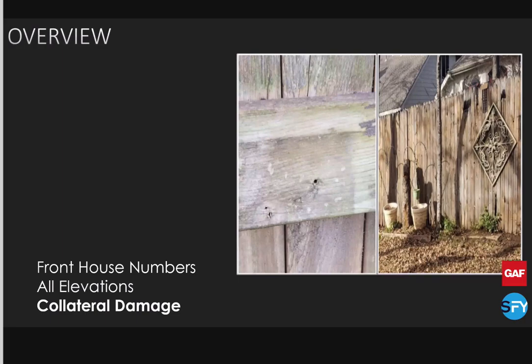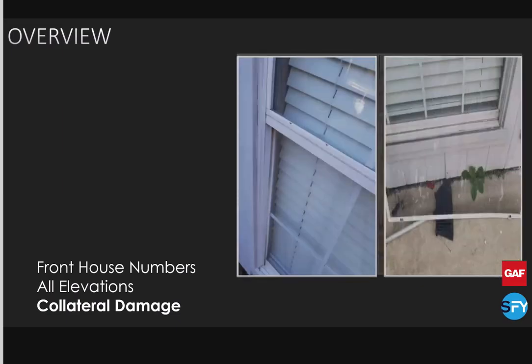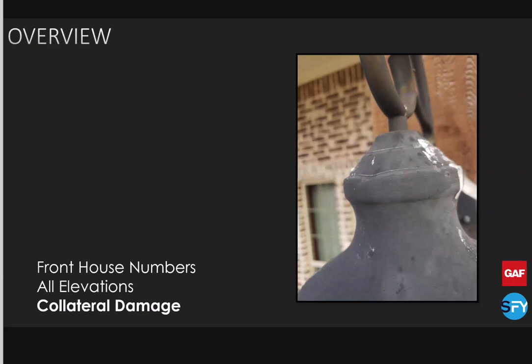And don't forget to get pictures of not only the damage to the fence, but the overview. Show the run of the fence, especially if it means that if you're pressure cleaning and staining the fence, you're going to have to first detach and remove all these ornaments. You want to get photos showing the damage to windows and window screens. And again, any of your metals around the exterior of the property. Check them for damage and get pictures. All of these collateral damage photos help not only to describe the scope and severity of the storm, but they're going to help protect you too.